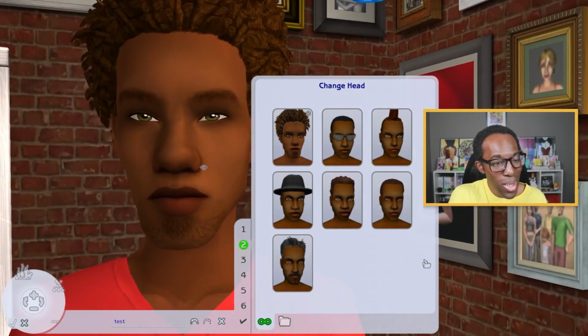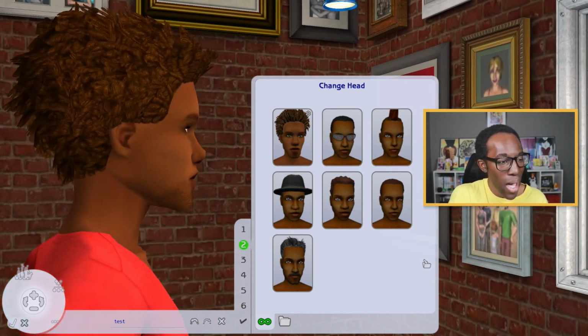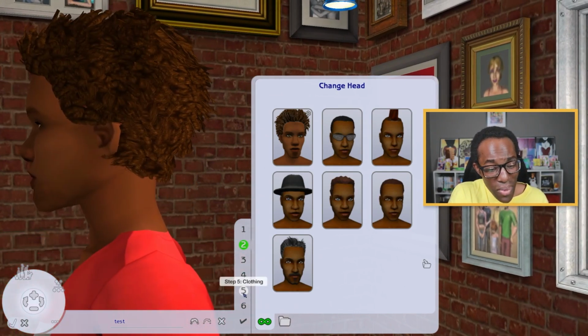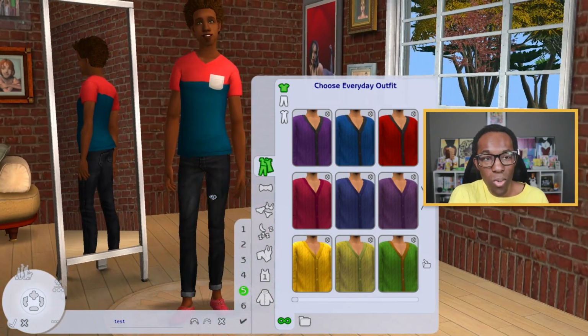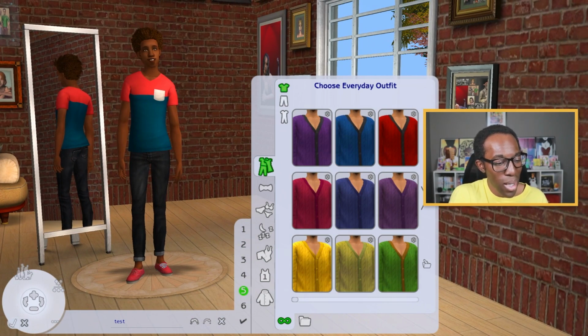Little Dwight looks very wonderful. The facial hair is still there. The hair is still there. And even the clothing that was on Dwight from DD Sims is also there. His shirt, his pants, and his shoes. And I think that's so, so wonderful.